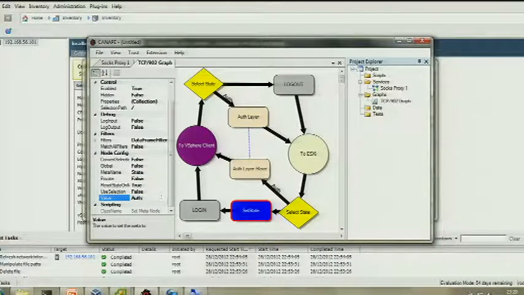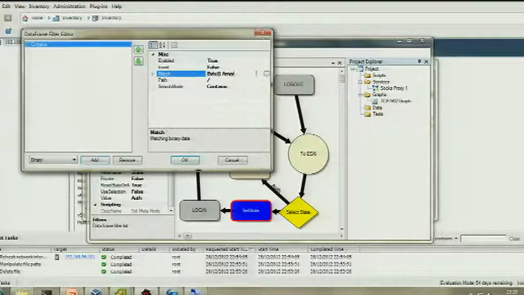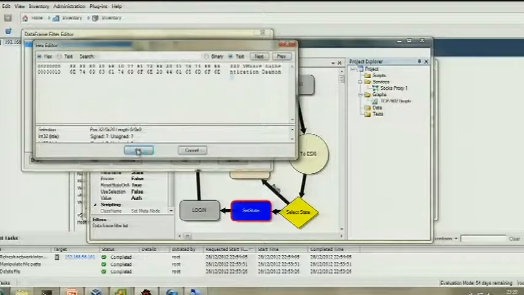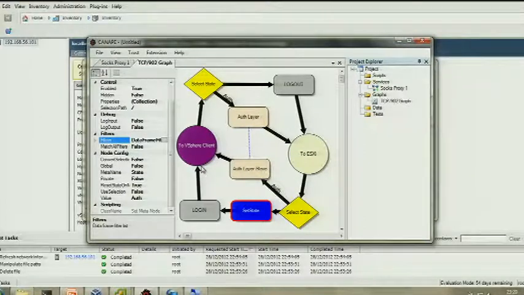And we want to set auth. And every node contains a list of filters. So this is a list of things which allow you to specify what packets you want to handle. So in this case, we know that we want to match on some binary string at the beginning. So now if a packet comes through with that banner, it will go, right, okay, I need to perform my action. The action of that node is to set the current state to the authentication state, and everything should hopefully work.